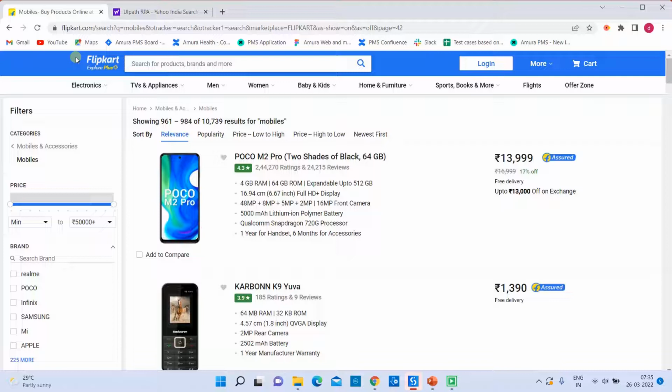Now it has gone through all the pages with the same pattern which we mentioned, and it is going to write it into the Excel file which we created. Let's wait for that.